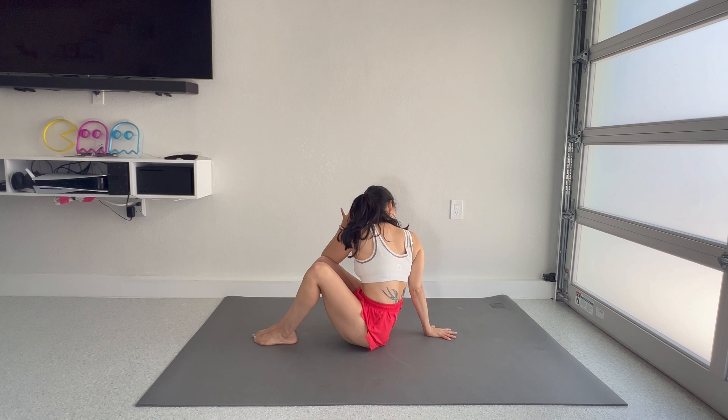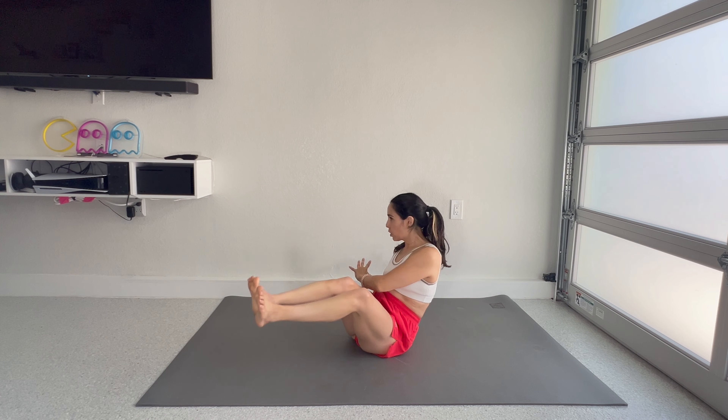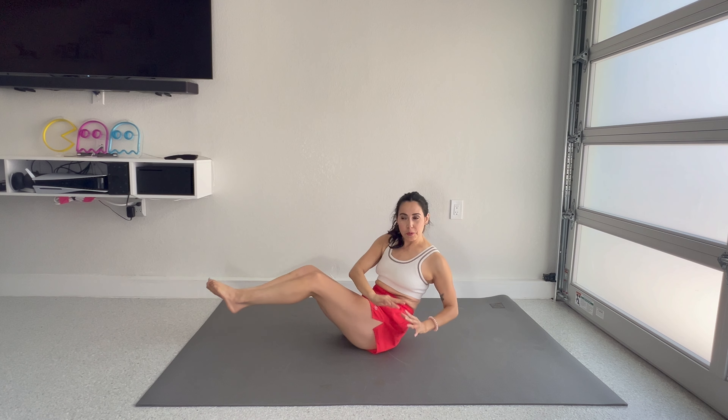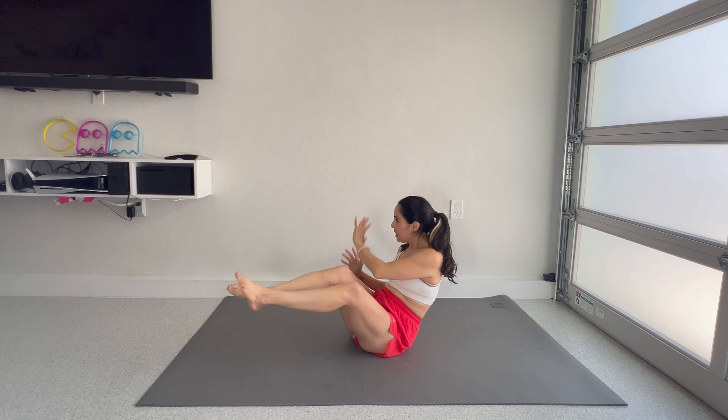Go ahead and drop back down. We're going to come back to seated for this one. Give me a gentle spinal twist before we move into it. So, pretty easy, but you do need to be able to get into a tight compression to try and take one leg back and forth here. We'll play with it and see if it works. If you have trouble doing that move, you can always just lift and lower your hips — always options to work your way there. So we're going to come into that boat again and we're going to take some Russian twists. Hands go right, knees go left. Let's stay here and get this move down, get our abdominals fired up, and then we'll break it down and add the kick back.